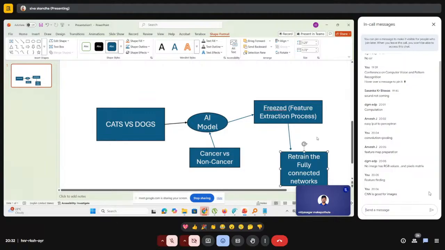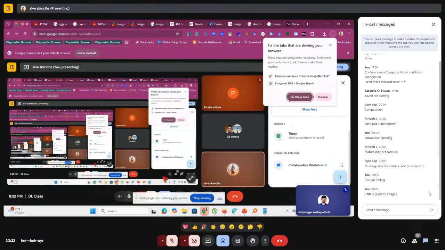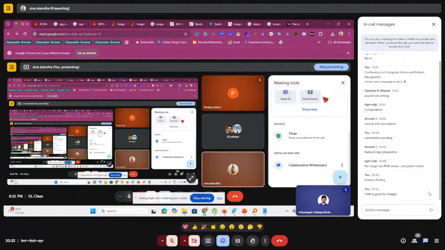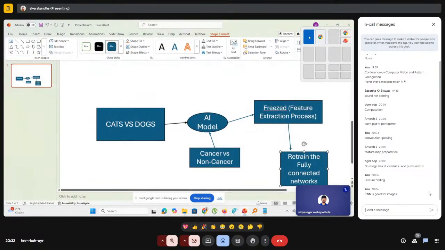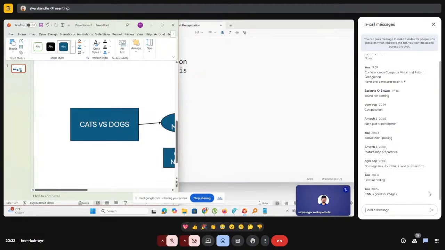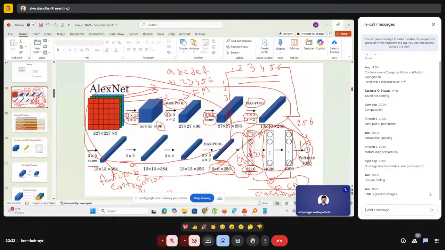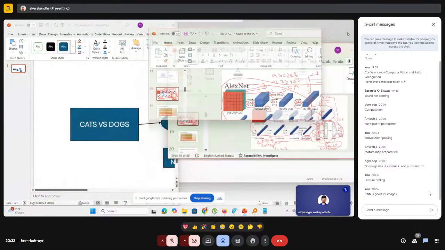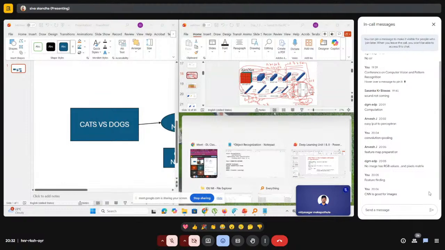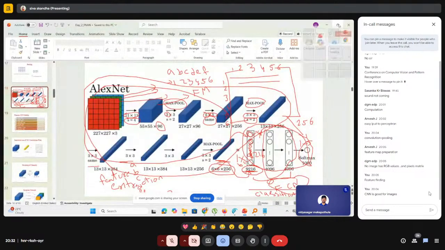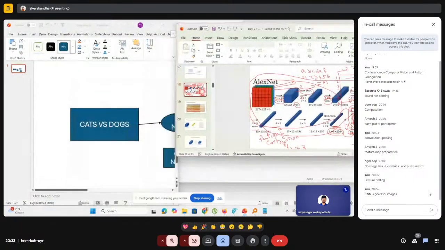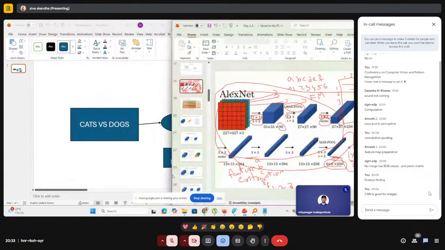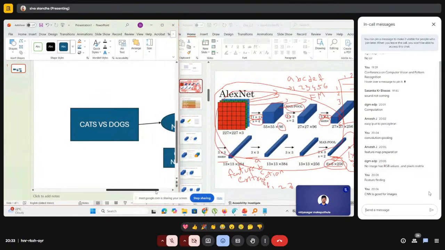Which means what process am I optimizing? Anyone tell me? By comparing both the layers side by side, you can understand much more effectively. Feature extraction.